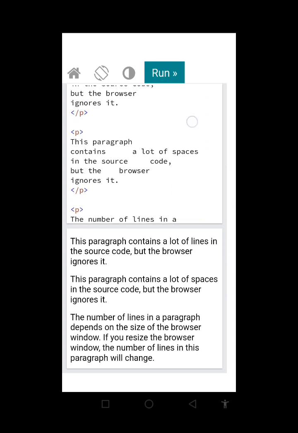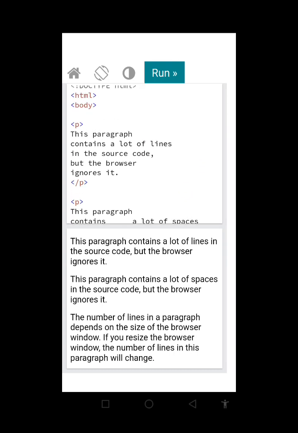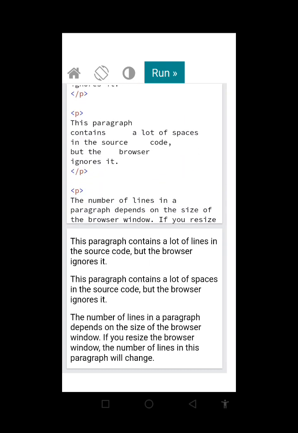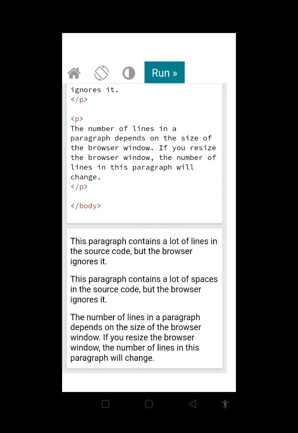So the first p element content, the result is this. And the second one, the result is this. And the third one, the result is this. So this is how the browser displays our code inside an HTML page.